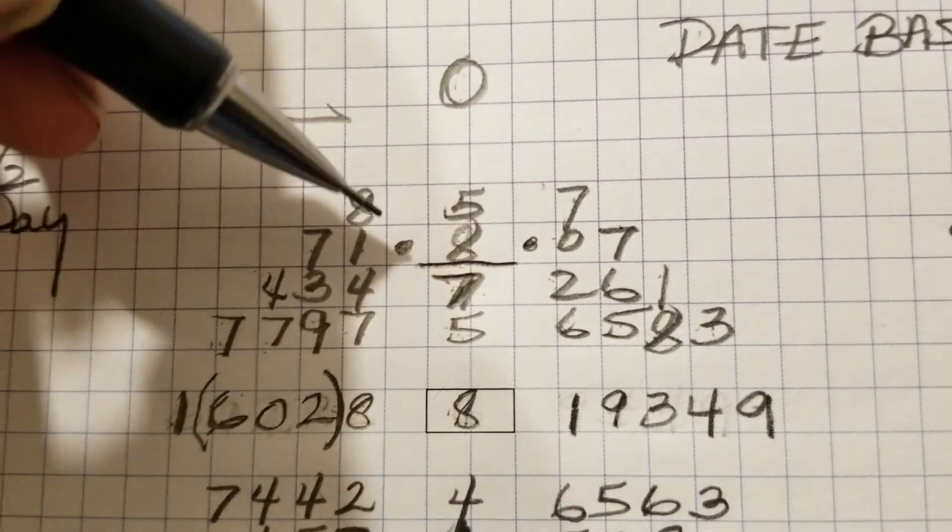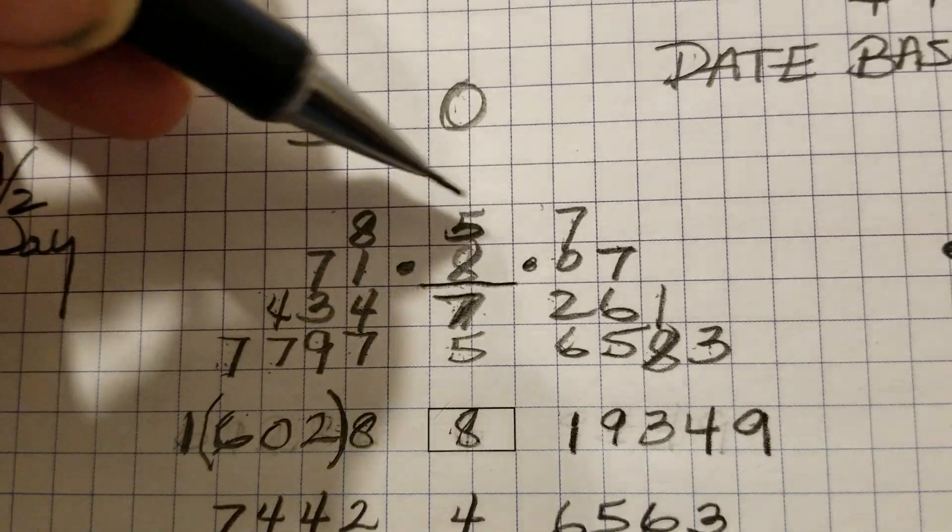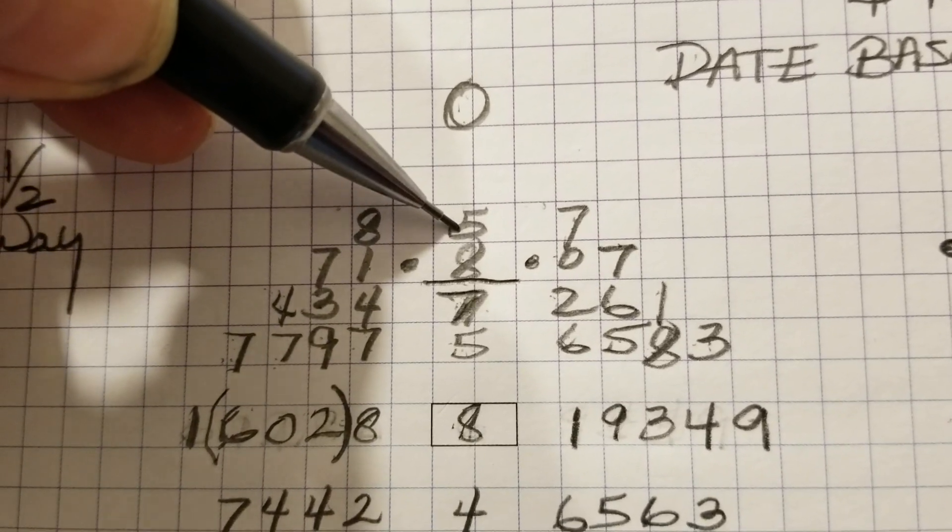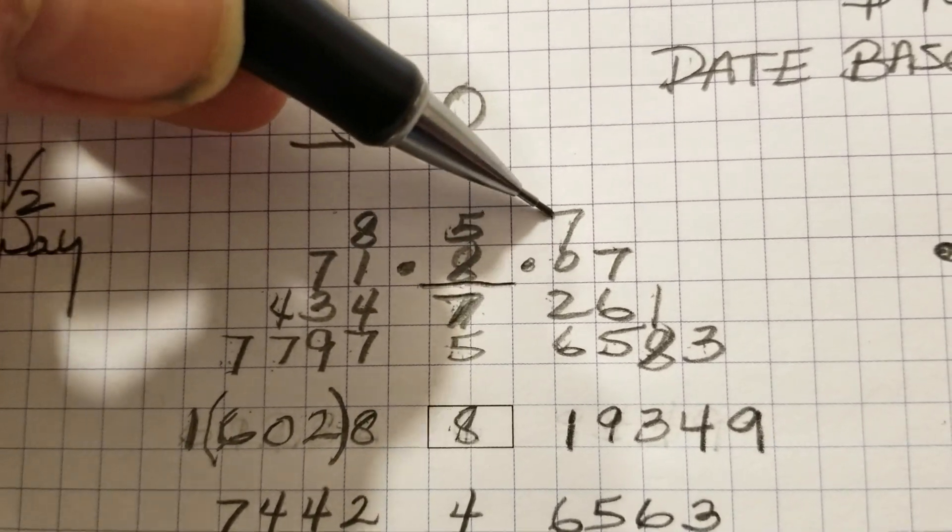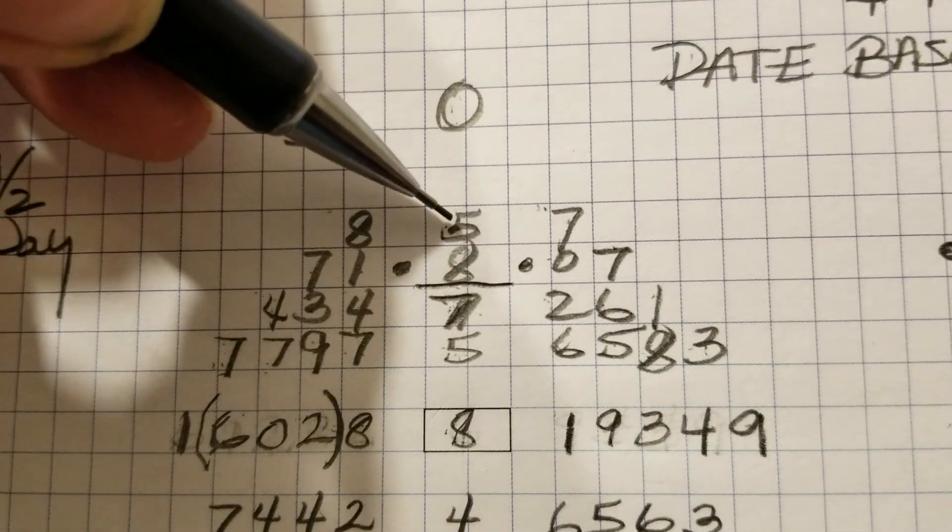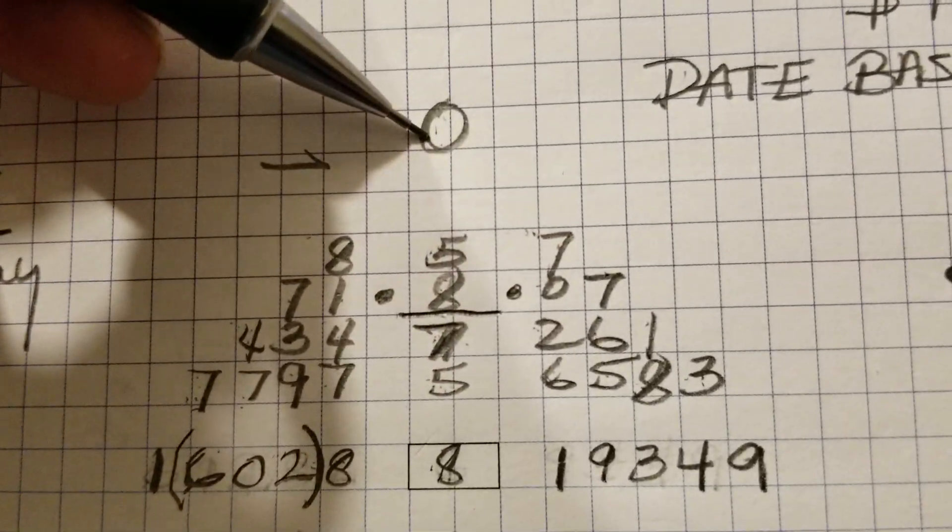Now we're at the top. We have 3 numbers. Or trinity. So essentially what we're doing is we're going to add up all 3. 8 and 5 is 13. And then 7. So how we read it, we go 3 and 3 plus 7 is 0. And we put the 0 there.